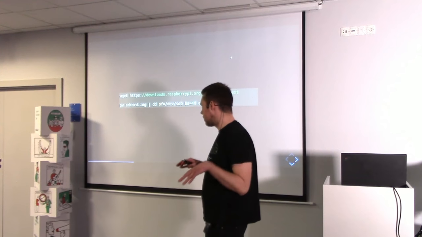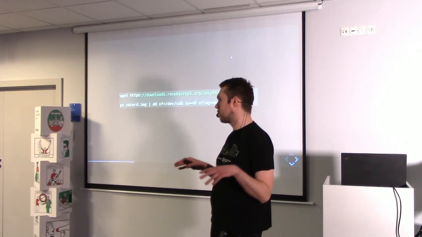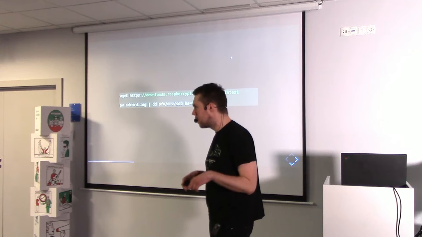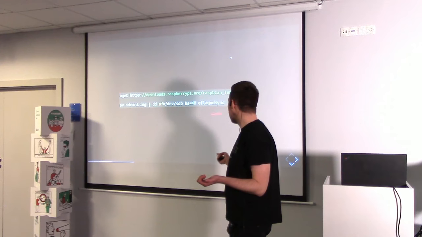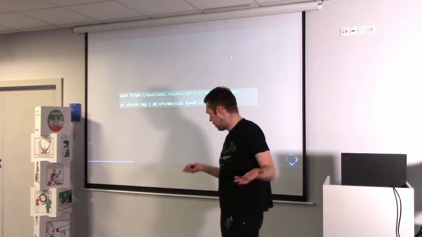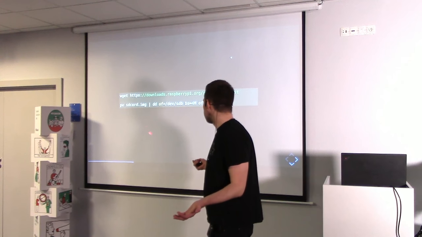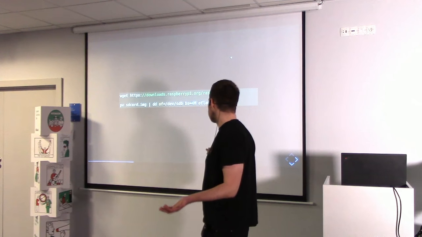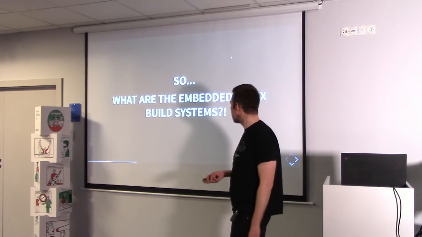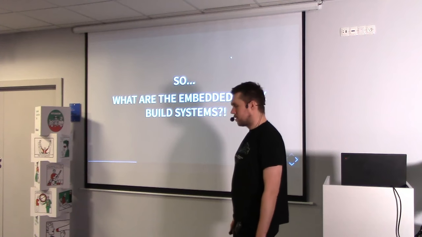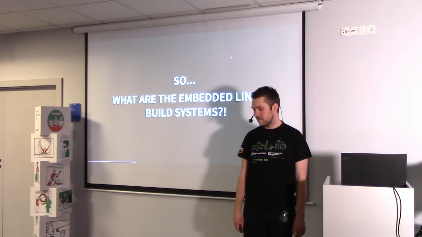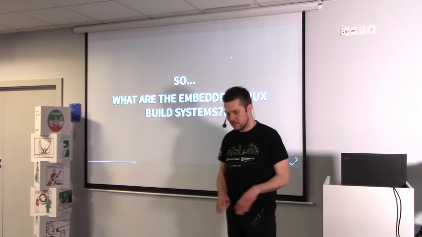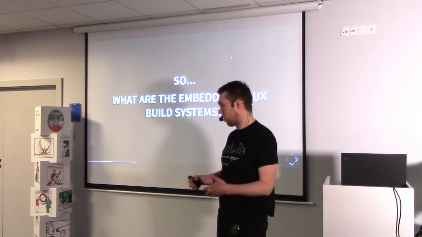But really, it's not. It shouldn't look that way if you'd like to sell a product in the market, because it's really a lot of overhead. The system is not that optimized. It has a lot of stuff that you wouldn't like to have, because you just need Node.js in the embedded system. So why should you take care of all of this desktop environment and stuff like that? So you can use embedded Linux build systems to put together a system that will really cover your needs.